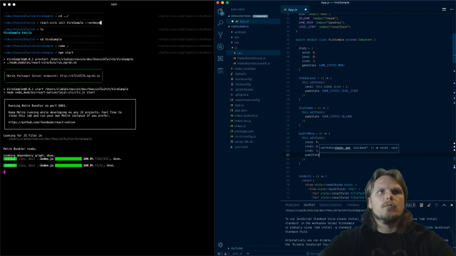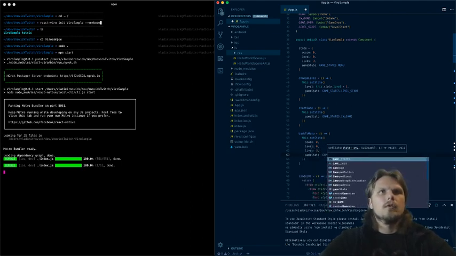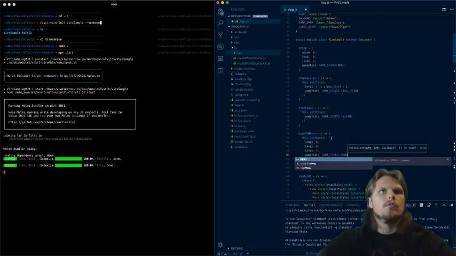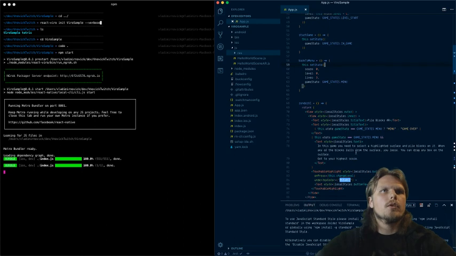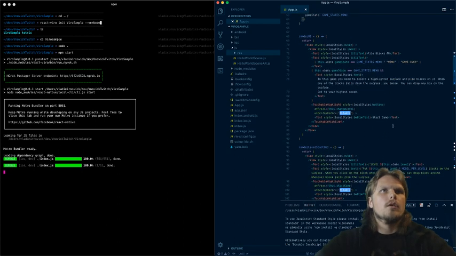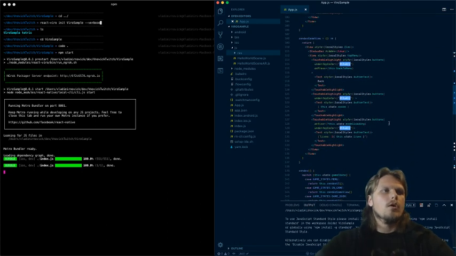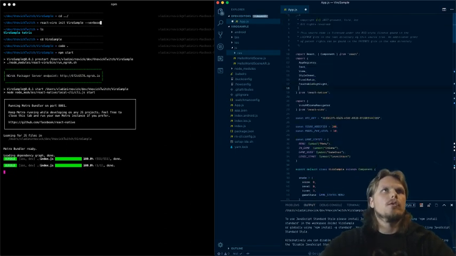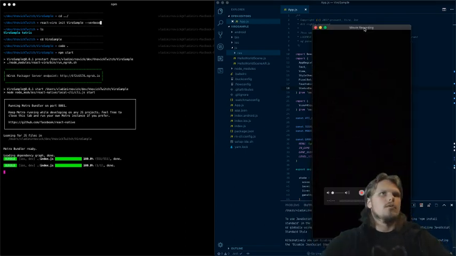Lives and game state will be game states menu, something like that. Okay, so I hope it will work. Actually it won't, I guess, because I don't have the status bar, but let's see.